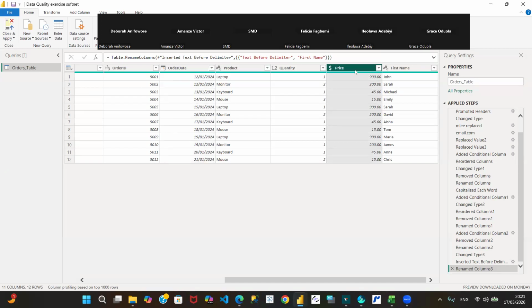That is a fact side to this data set. Quantity can be measured as well. That is also a metric, a fact part to our data set. But you see, products, we can decide to slice this price by products. We can decide to slice this quantity by products. We can decide to slice price and quantity by dates, by this date here.